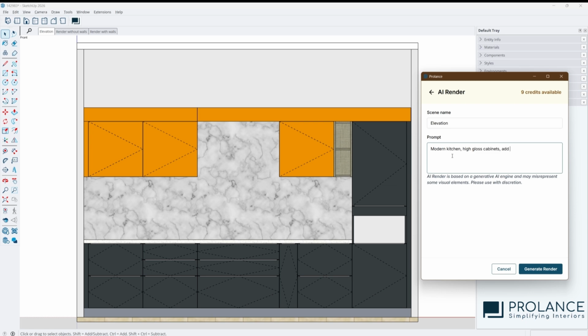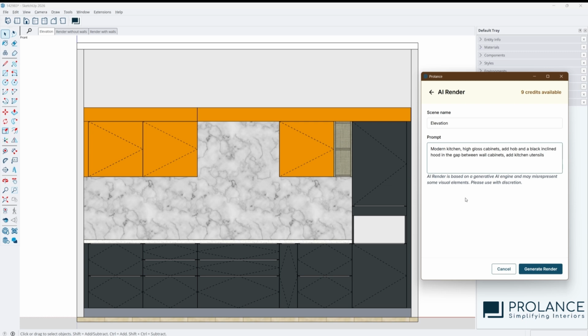I'll ask it to add hob and a black inclined hood in the gap between wall cabinets, right? And I'll also say add kitchen utensils. Okay, so yep, we're ready.